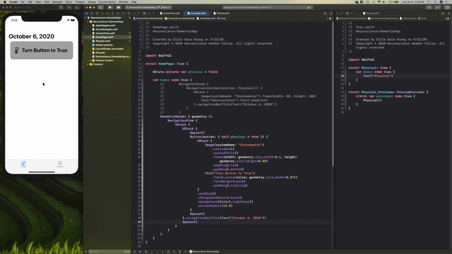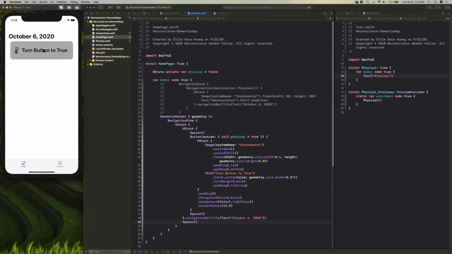If we were to have a second button, it would be right underneath the button, and the spacer would still push it all the way up. But if we didn't have the spacer underneath the button, or if we add a second button underneath, then the 2 buttons would be centered directly in the middle of the screen if you look from top to bottom. All right, but right now it doesn't do anything.